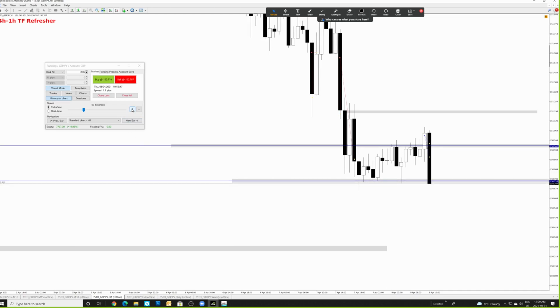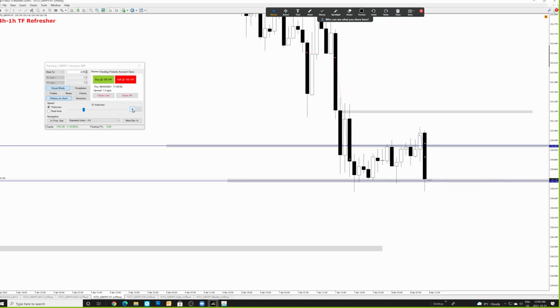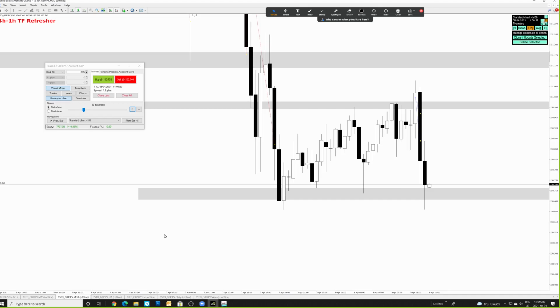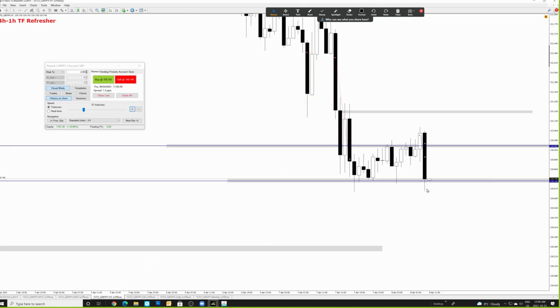Oh wow, look at that move with the 1 hour candle coming down. This is extraordinary. Look at this 30-minute time frame. Wicking at this area, and looking at the 1 hour time frame, we are also wicking at this area. I think at this point, if we can break below this low on the 1 hour, then it's going to be a very good opportunity to take a sell. If we can break below this low, right?